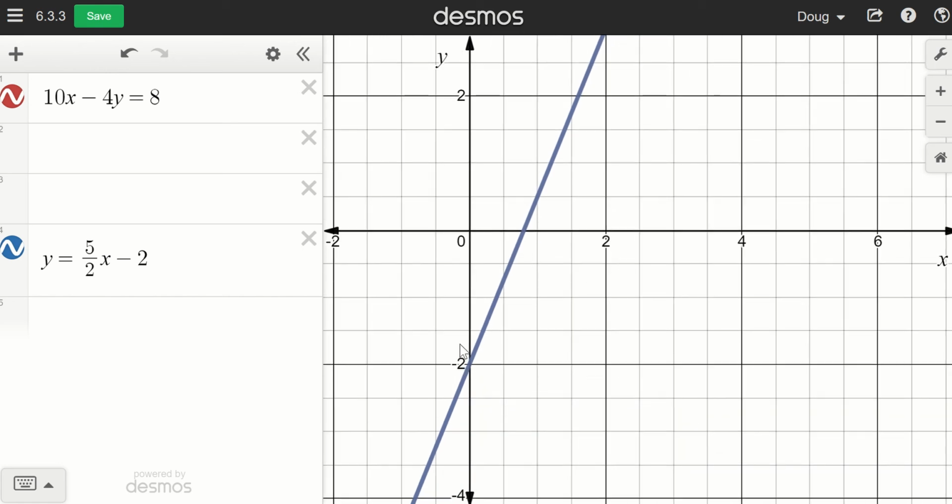We know that negative 2 was the y-intercept. And every single time the slope was 5 halves, if I go up 1, 2, 3, 4, 5 and then over 2, here's another pair of integers that they share. The point, what is that? It's the point 1 comma 1/2, huh? I guess so.